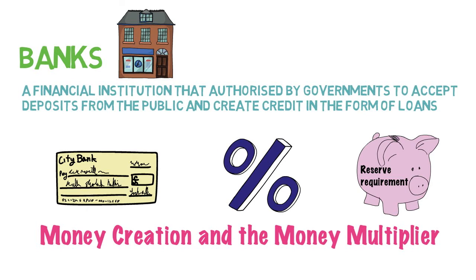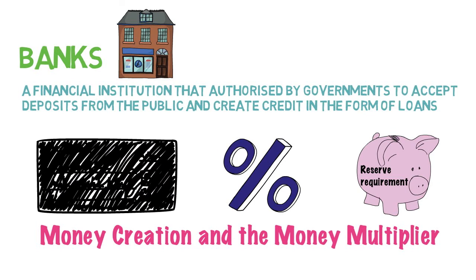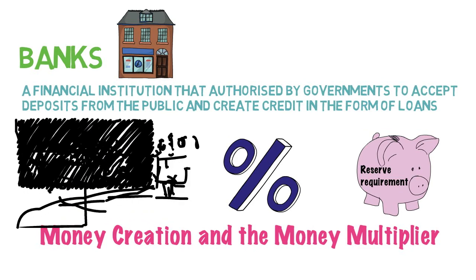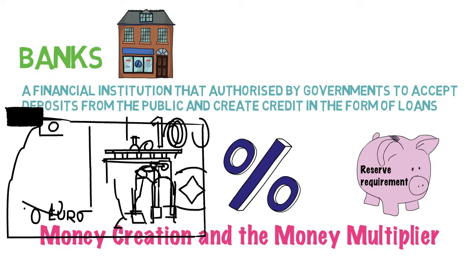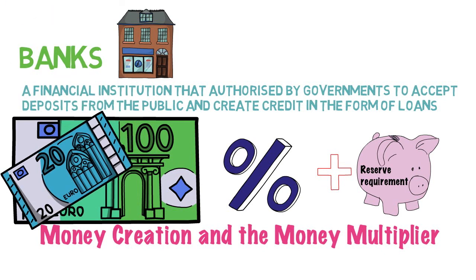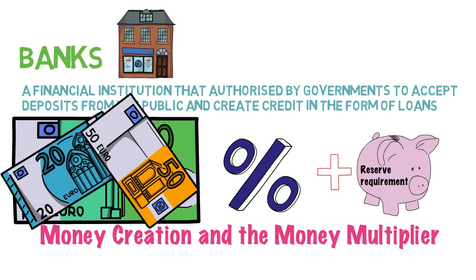That means that they can create money in a way. They can issue loans on every round of saving that comes into the bank. And that means that they are the legal bodies that can create money in the economy, in addition to the central bank. So that causes a money multiplier effect, where money increases in the economy when savings increase, because banks will loan this out subject to a reserve requirement.